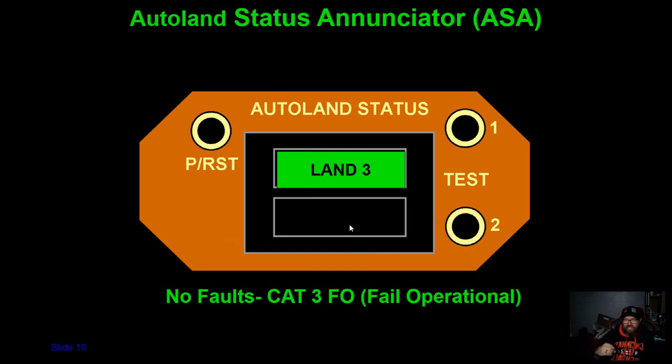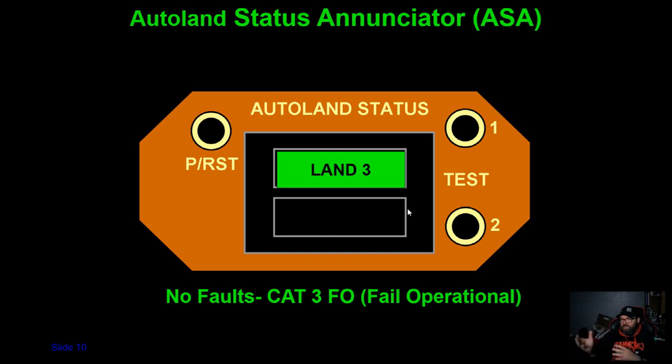The only exception to that is if it's going to be a no auto land situation, meaning that something's broke, I can't do an auto land. It'll tell me no auto land at any point. It can tell me that at 35,000 feet if it wanted to, and maybe it gives me a chance to reset stuff and maybe get stuff to work again. But you won't actually know what category you're in or what land portion you're in until you get to 1,500 feet RA.